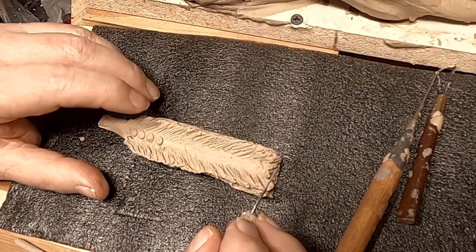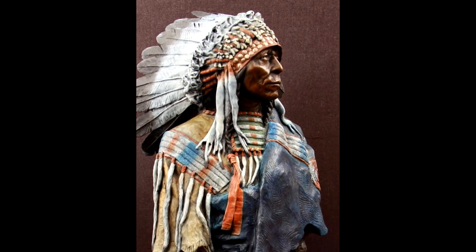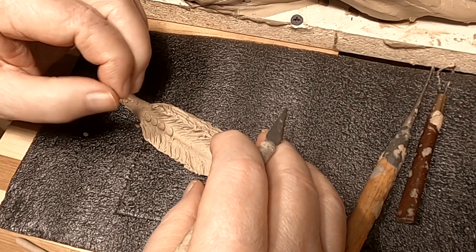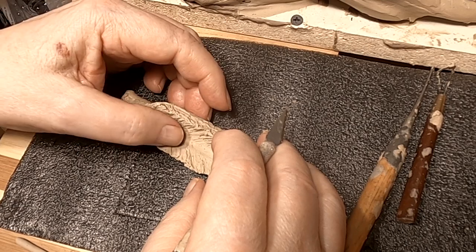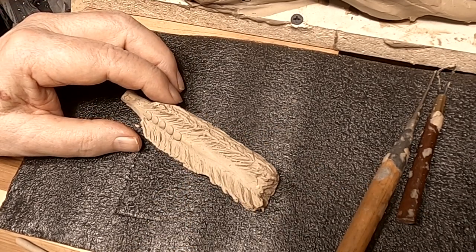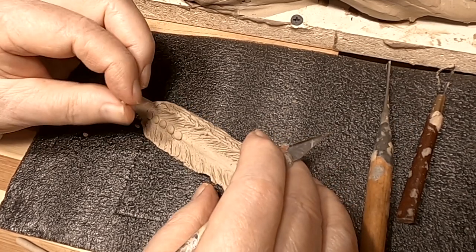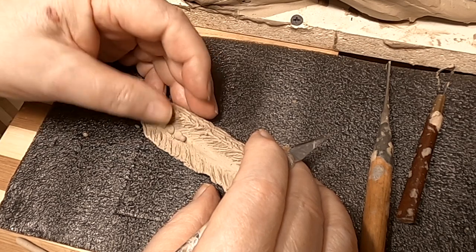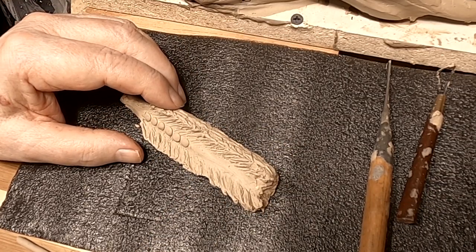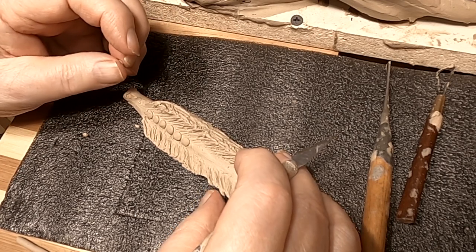I made that mistake once. I did a bust of a Native American with a wrap on it and guessed at the casting cost when I took it to the gallery. At some point you learn to pretty well guess — I was really, really off. I sold a copy of it to a gentleman in Paris, France through the gallery, and my casting costs were way off. I ended up having to come up with $500 out of my own pocket to cover the mold and casting costs, so I made nothing on that bronze sale and was actually in the hole.